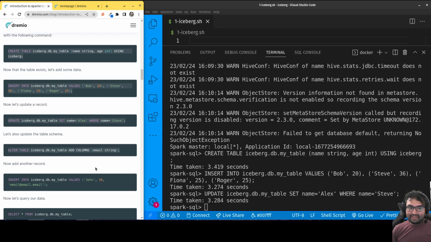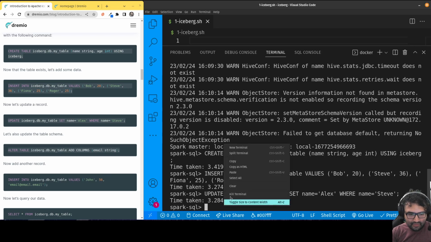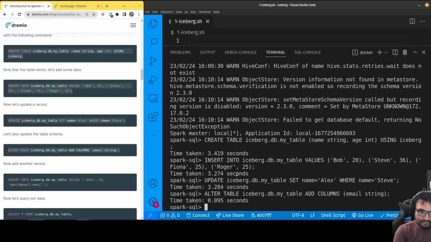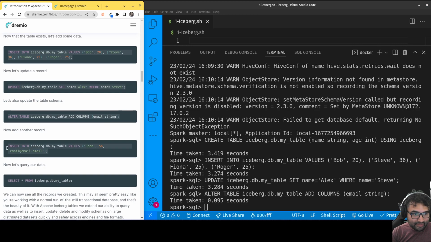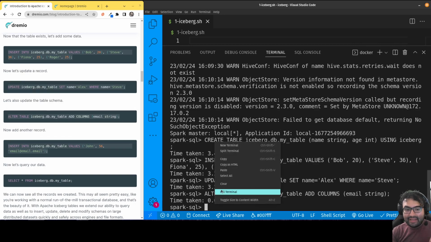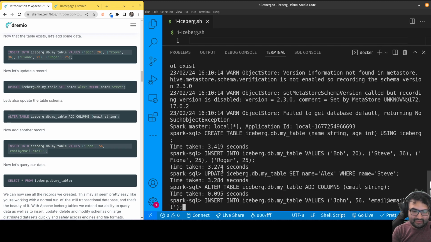It basically allows you to take all these different pieces, your file storage, your file formats, put them together and treat them as if they were an encapsulated database. So I'm going to go alter the table. Bam, and see, the query happens. Wonderful. Let's add another record. Again, that's going to be another snapshot because the table is changing. Anytime the table changes, a new snapshot is created.